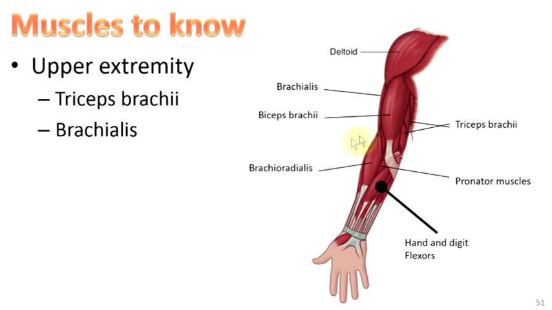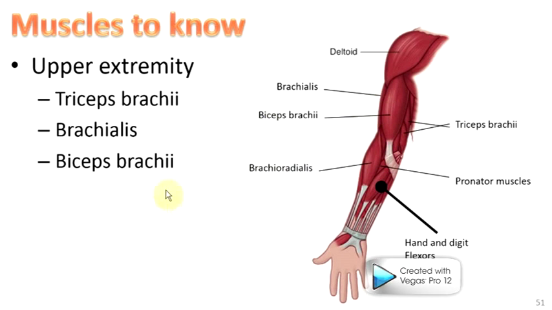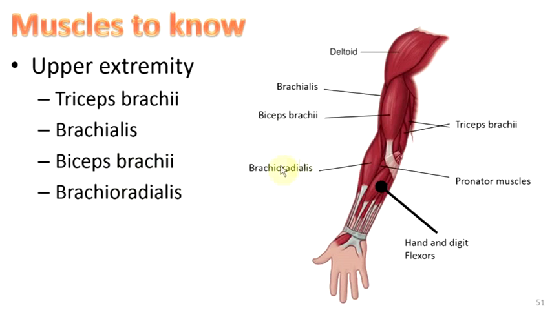Brachialis, right here on the side, goes from the brachium down here to the radius. It's really some fascia here, but to the radius here. Brachialis originates on the brachium, or the humerus, I should say, and inserts down here on the radius. I think I said that wrong. Humerus to radius. I'm not sure what I said there. But elbow flexion. So both of those, along with the biceps, are elbow flexion. Biceps brachii, elbow flexion.